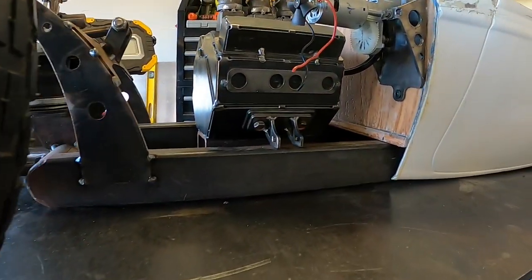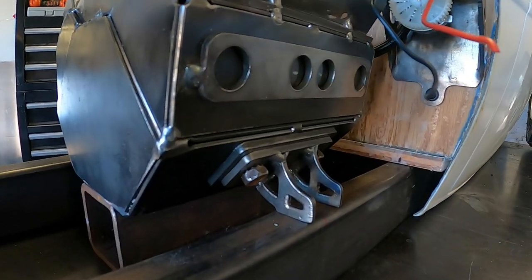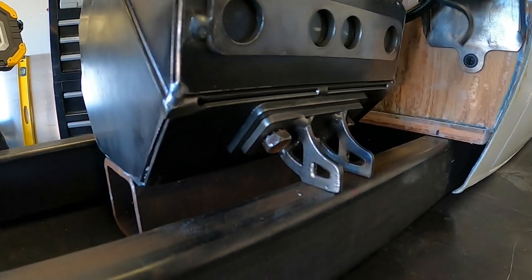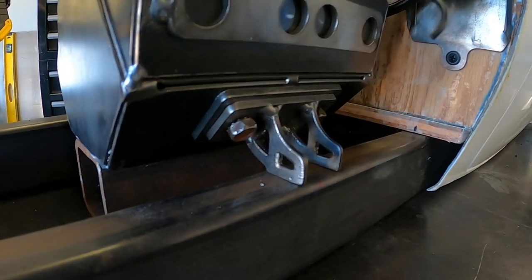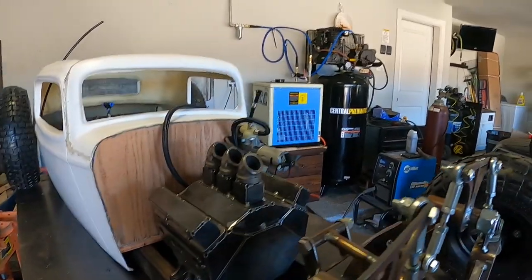So right now I've got the engine mocked up into place with the new engine mounts. Nothing's welded into place, they're just kind of resting on this tubing here. But this is exactly where it's going to go. I just need to weld it into place.